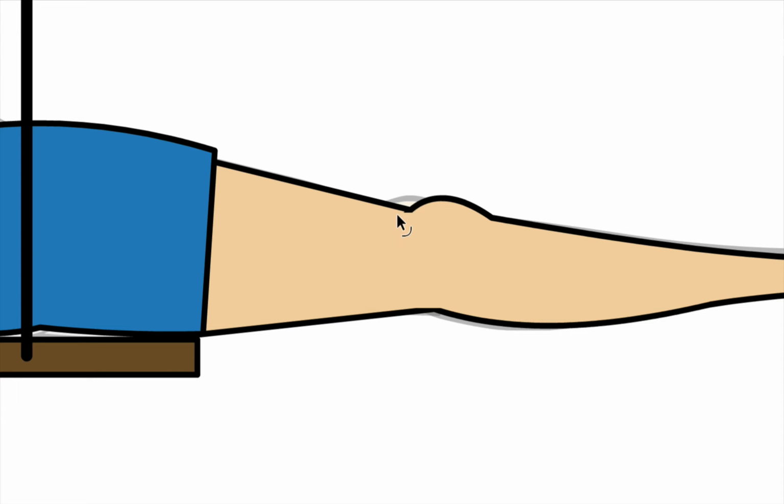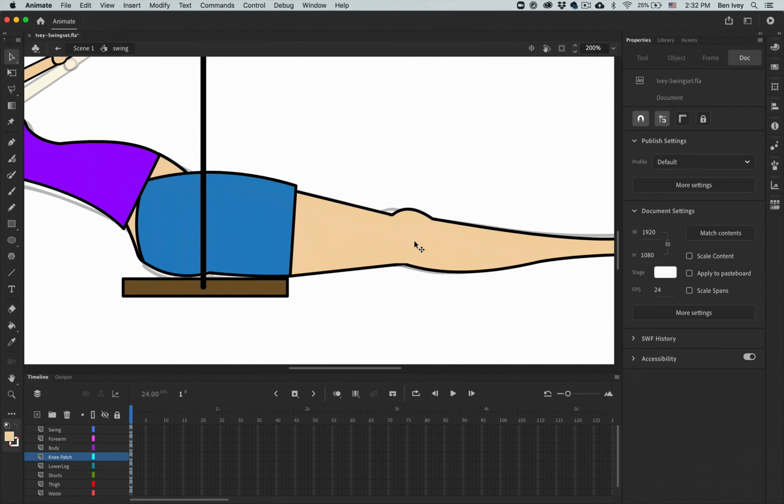If you want, you can click on the edge and drag it to adjust the shape of it. You can see what that looks like. But the main thing is we want to cover up that little line. It's going to be moving and changing position as the knee changes, so if it's not perfect now, it's only going to be seen for a few frames.